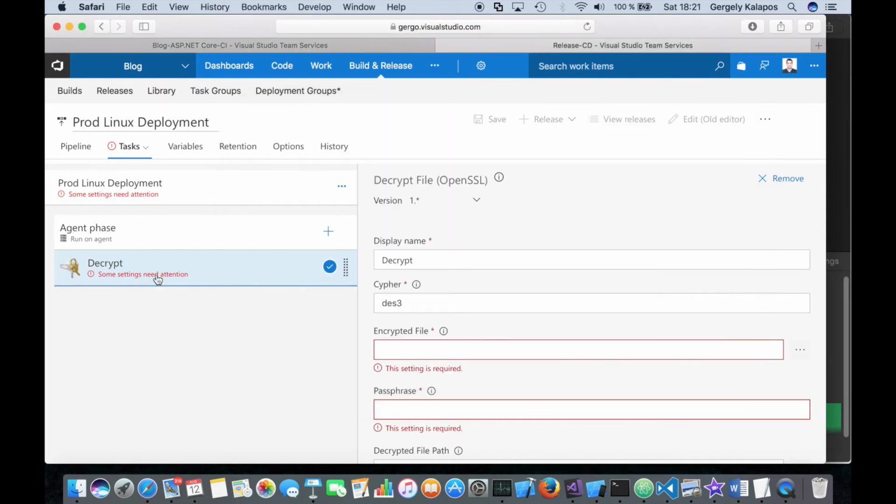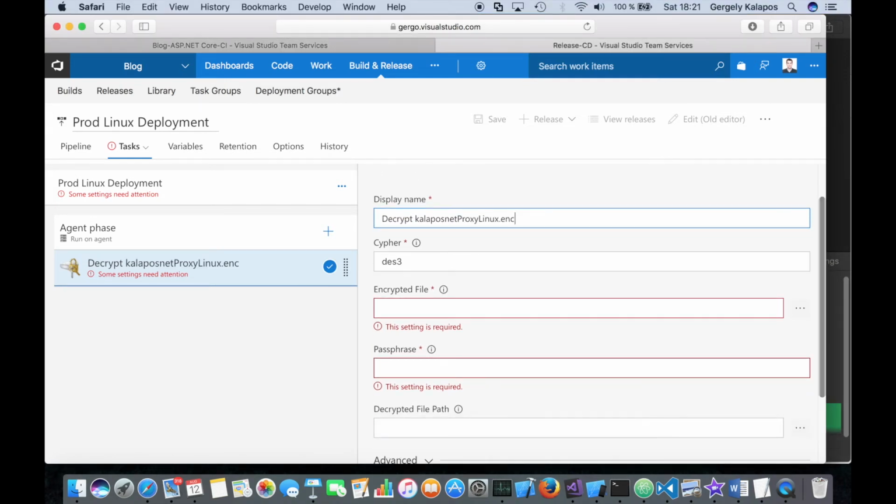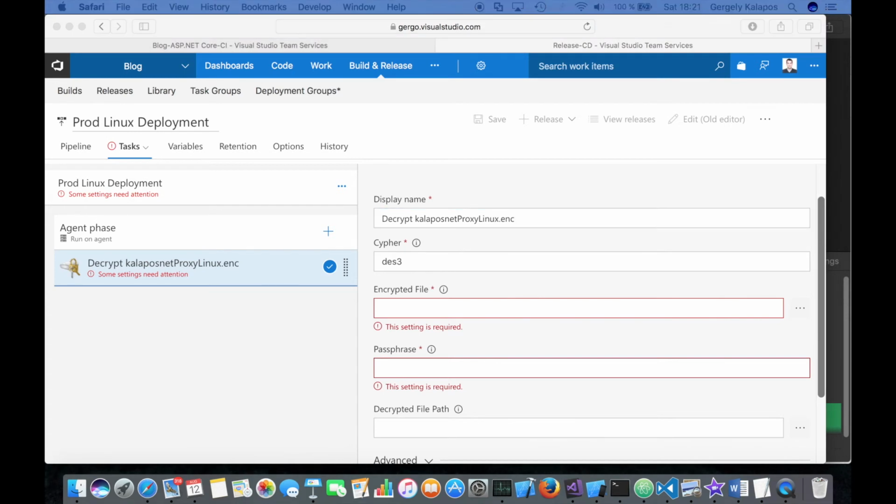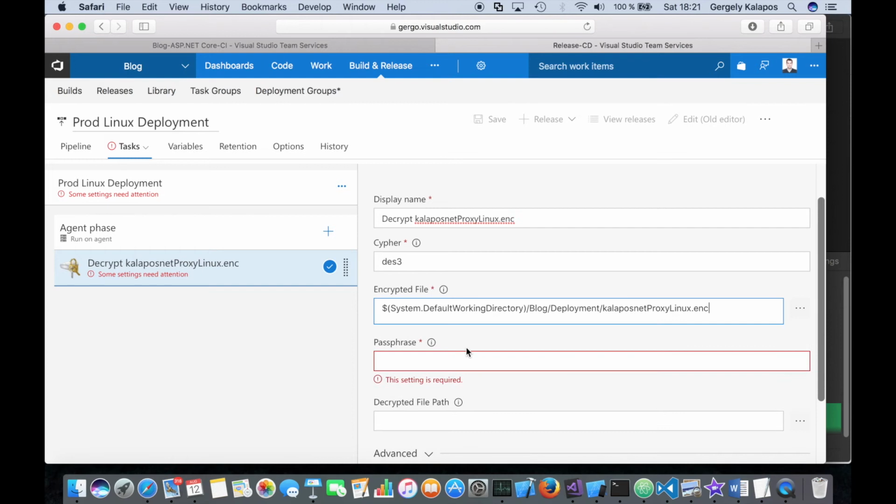So let's set up the decryption of the SSH keys. I want to call that like this. I obviously have to tell where the encrypted file is.